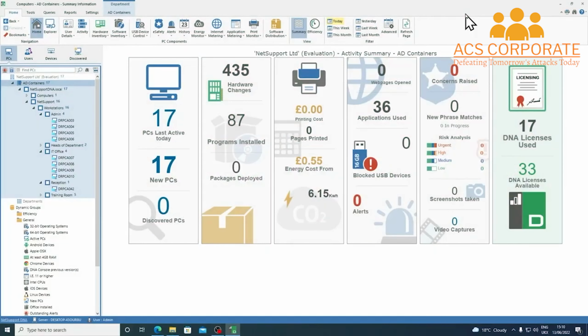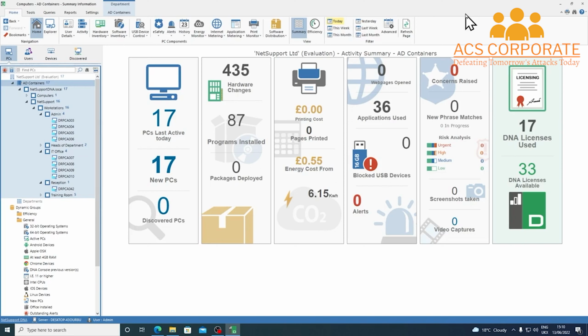So these videos are all about how to get things set up so you can really get the most out of your trial, your evaluation, your setup of NetSupport DNA. So the reality is, for most organizations, it's going to be unlikely that you're going to want to use DNA with just one person. It may well be that the MD wants to have access so they can track certain things happening within the organization. It could be the head teacher wants that, or it could be that you want the head of computing in a school to be able to see certain things going on within the PC suites within their departments.